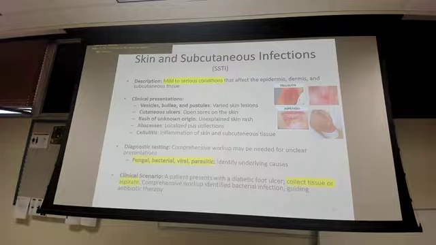Now, if you see an open ulcer, where are you collecting that sample? From the edge or from the middle? In the center. That's what we need, that active site. That is what we're looking for. Okay? And we could identify maybe it could be fungal, bacterial, viral, or parasitic.